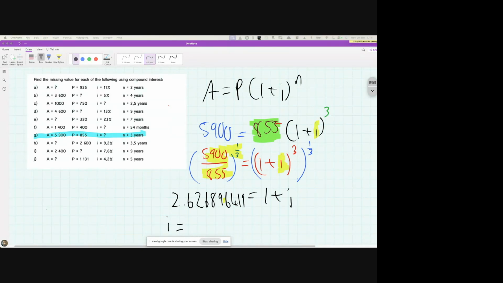So I think the I has been unlocked. We have set the I free from its jail, but we still need to move the 1 across. So I think we should go this whole thing minus 1, and then we'll get I. So let's do that. Then we're going to get, how does that work? Yeah, it does work.